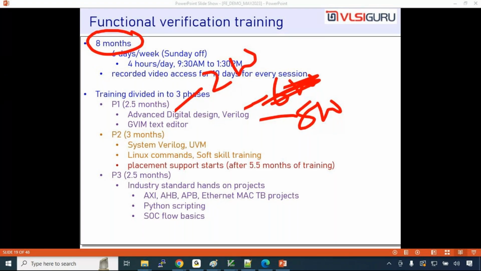The point is not that I want to keep you here for 10 months. The idea is, when you are going out of the institute, the companies, when they pay you a salary, let's say 30,000, 40,000 per month or 50,000, they pay you because you have to contribute to the work. They don't want to hire you and sit with you: type this, open this file, close this file, do this. Do you think anyone will do that kind of guidance step by step? They want you to come where you work independently.